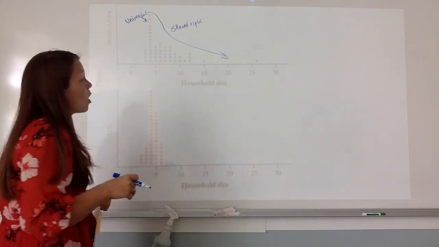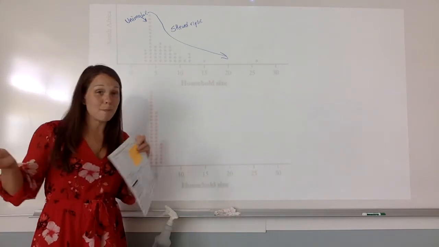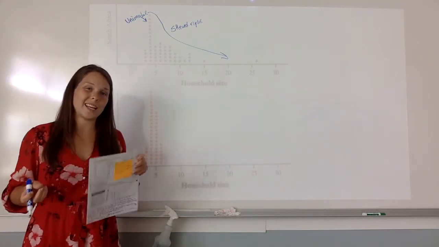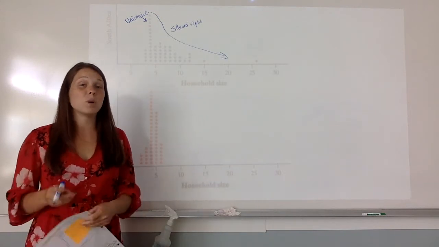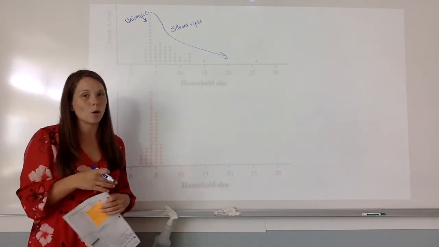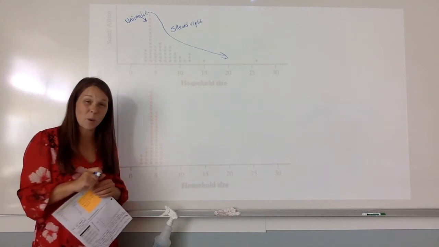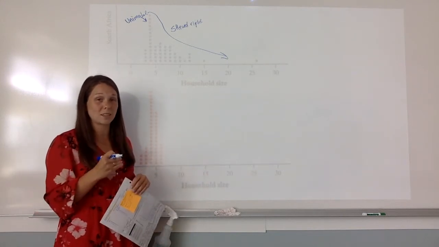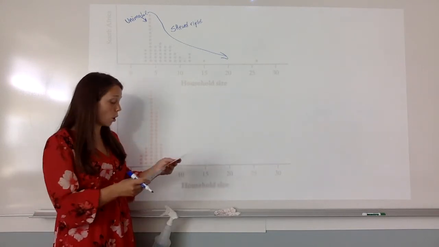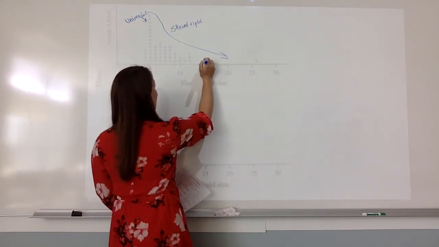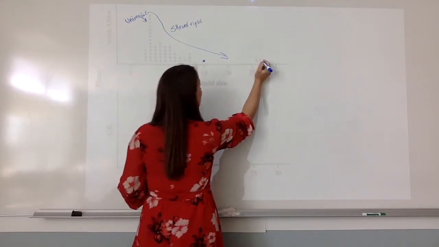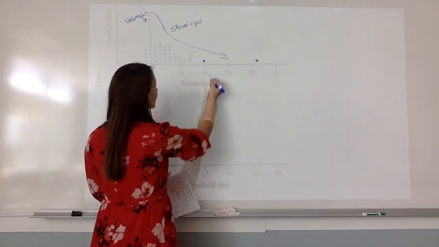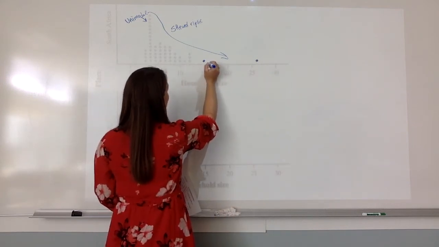Next, outliers. We haven't talked about the mathematical way to determine what an exact outlier is yet, but just from our past knowledge, we know an outlier is a data point that doesn't seem to fit within the rest of the pattern of the data. So you could maybe identify this point here at 15 and this one that's at about 26 as potential outliers.